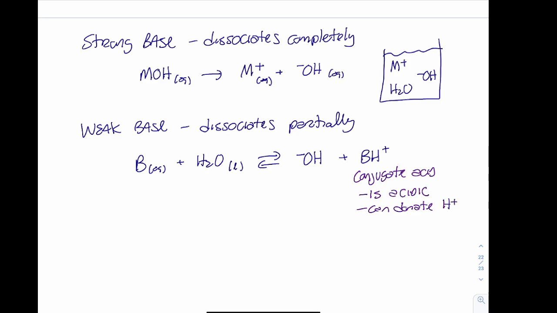I don't really think of having a conjugate acid when I look at a strong base, right? I do have M+. If you want to think of that as the equivalent to my conjugate acid, I mean, it's not really. It's going to be inert. We can actually write that there if we wanted, inert. So if I have sodium hydroxide, it's going to separate into sodium ions and hydroxide ions. Sodium ions are not going to do anything. They're going to be spectator ions. We'll write net ionic equations for these later on, and they're just going to get canceled out.